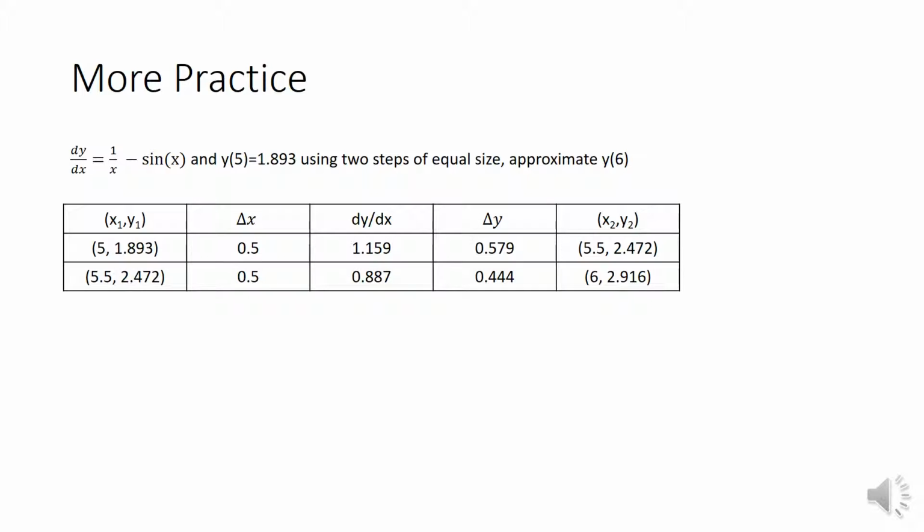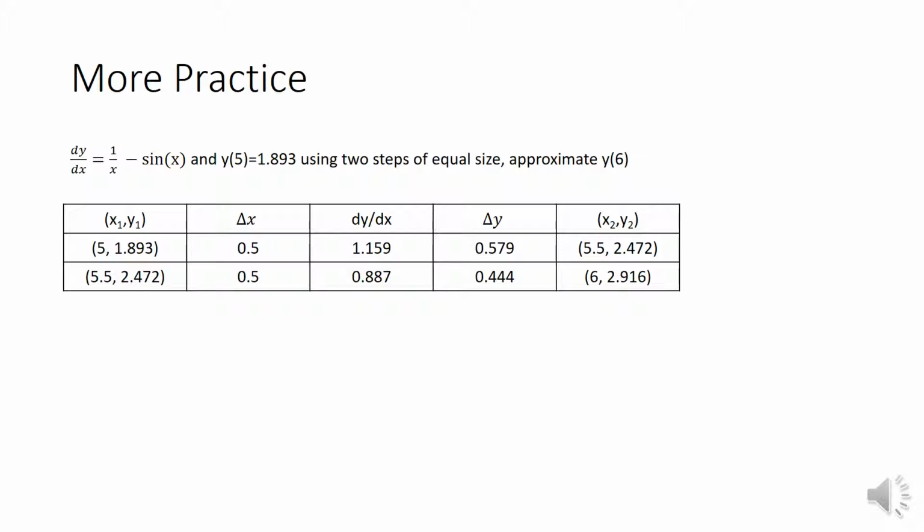So then, again, you have your differential equation, and you just put this all on the table. So your dy dx, which is going to approximate the slope over that first interval at x equals 5, is going to be, and I use a calculator for this, of course, 1.159. And then you do the multiplication. All this can be done on your calculator, and you get your change in y, and then you just add that to your initial condition to get your new value.